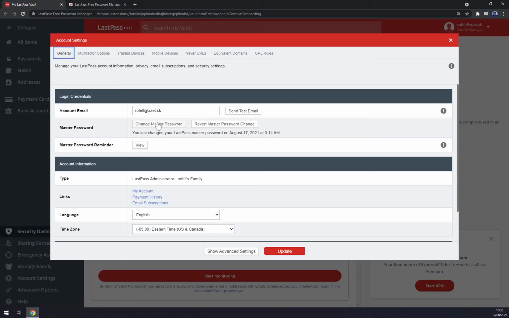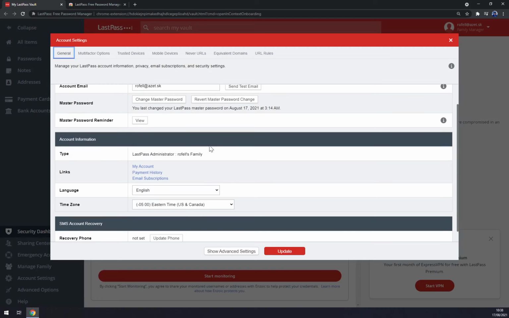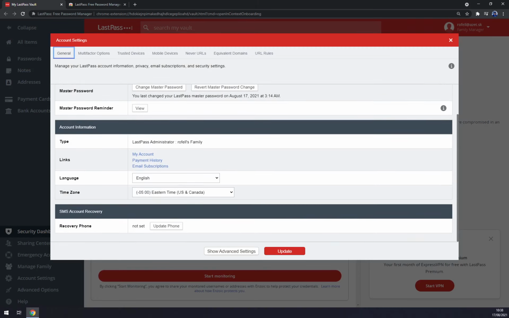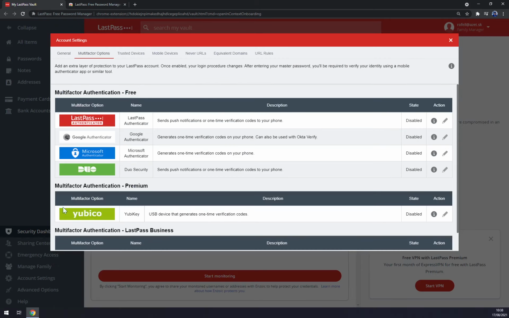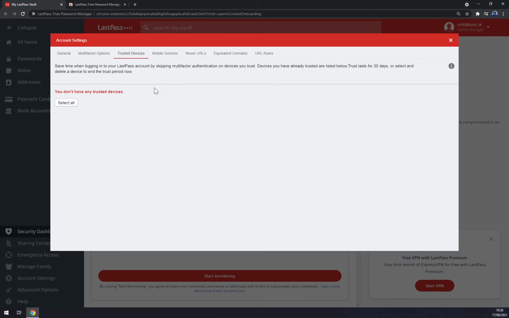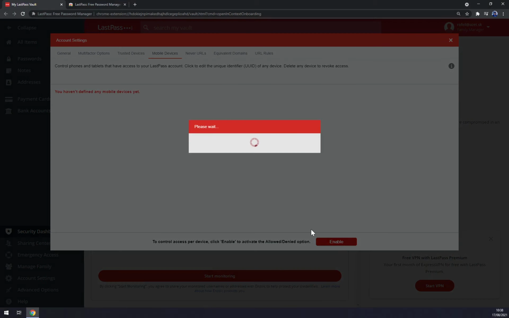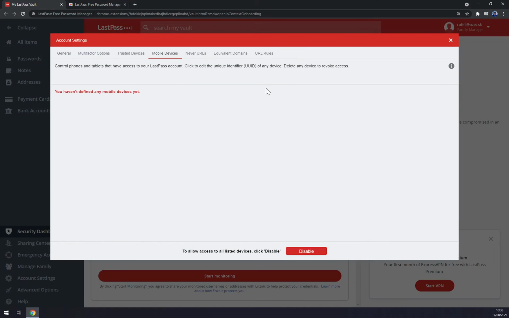General, you can see you can change the master password or revert it to change it back to your previous one. Multi-factor options, we've been through them. Trusted devices, I don't have any. Mobile devices, we can enable it, but then you will have to log in with your mobile phone into LastPass.